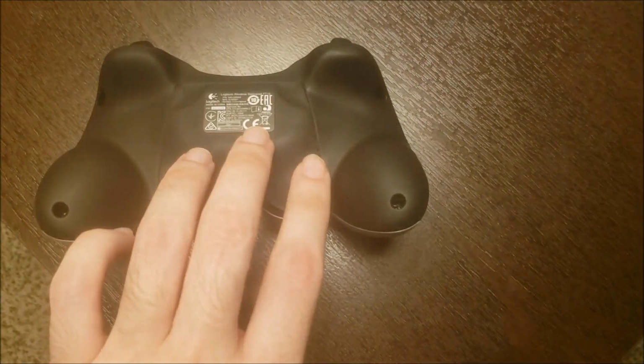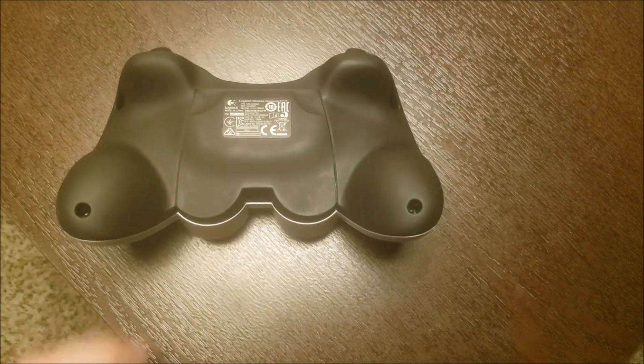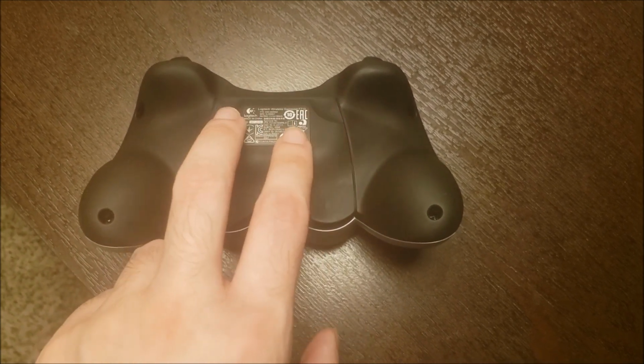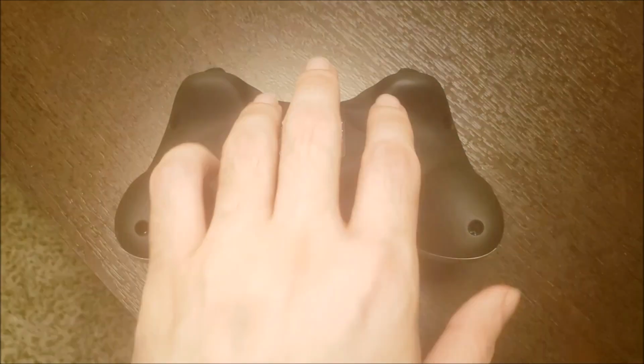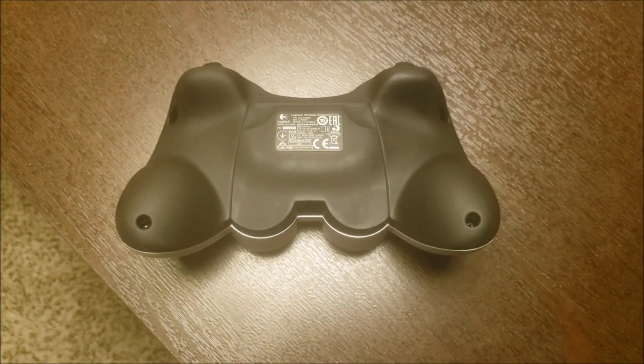Alright, and I forgot to mention that the battery cover is back here. So if you ever need to change the batteries, you can. There are 2 AA batteries. And if you buy this in stock, then there should be 2 batteries packed in here. But if you need to change the batteries, the tabs are right there, and you can just pull this cover off and change the AAs.